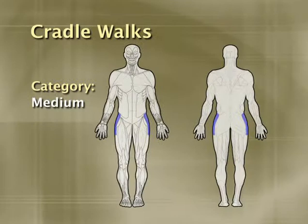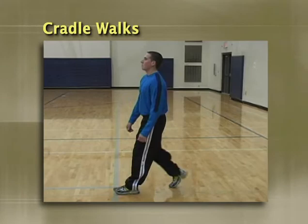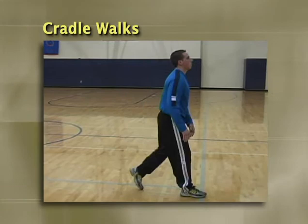Hip mobility is a common buzzword nowadays in the fitness and performance enhancement industries — and you're about to find out what it is. Take a step forward and then think about pulling the instep of your foot up to your groin. Use your hands to grab your foot and ankle to pull up and further facilitate the stretch. This exercise is tougher than it sounds. Be sure to be cognizant of proper posture as you go — watch out for rounding of the shoulders and upper back, and make sure that you're actively pulling the foot up instead of just grasping it.